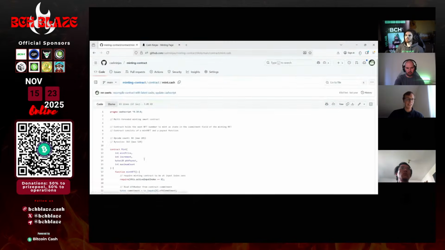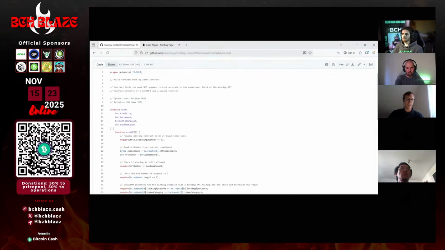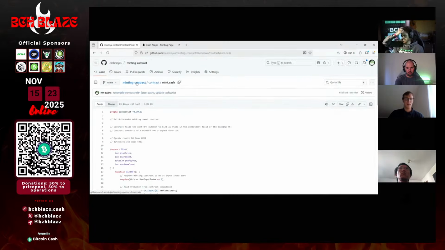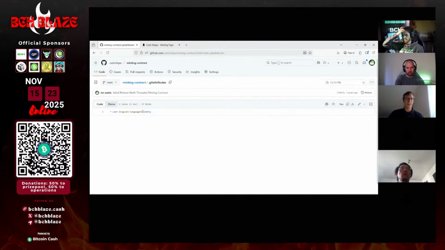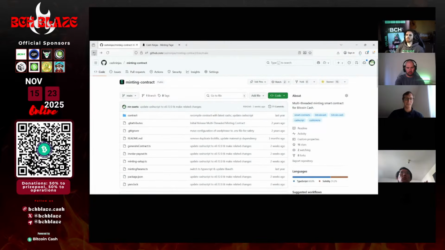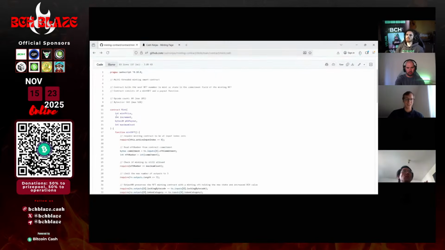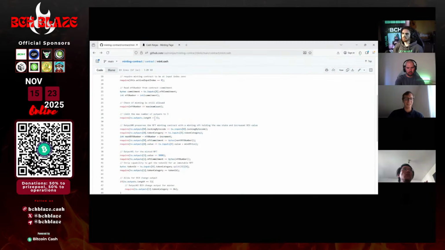So this has highlighting also. This is using Solidity highlighting. And I'll maybe quickly show how that's possible. We have here a Git attributes file, and this marks the language to highlight. Any .cash file will be marked as if it was Solidity language. So this is how we're able to get the highlighting for CashScript.